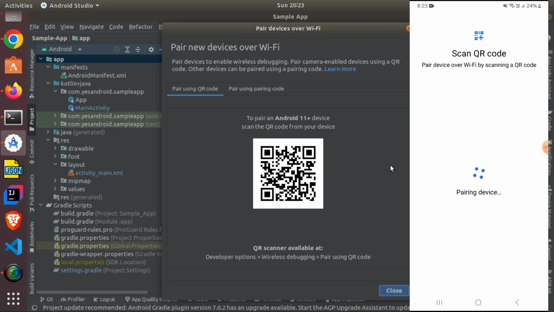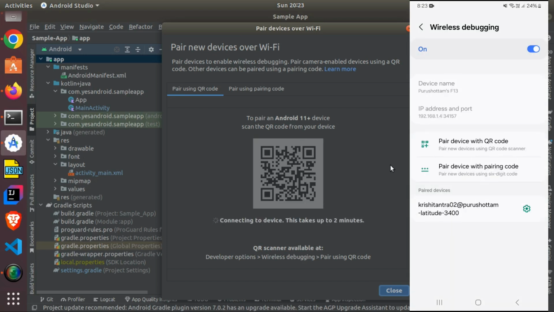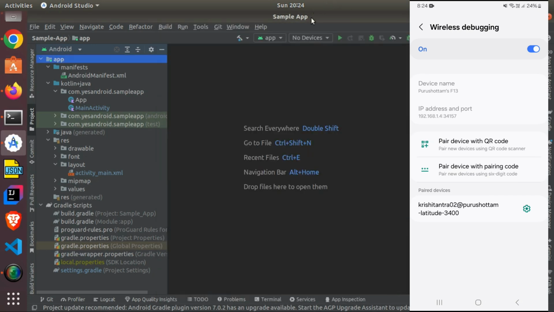Now it is pairing the device. First it will pair and it will connect automatically. You can see on the laptop screen it is rotating. It will take some time to connect. I'll do it again.